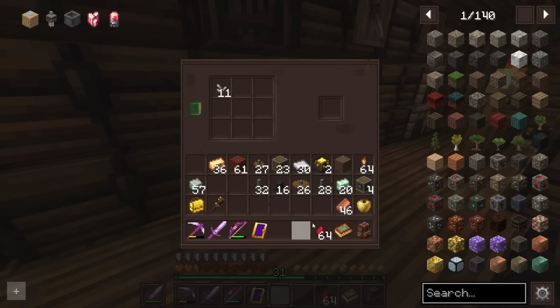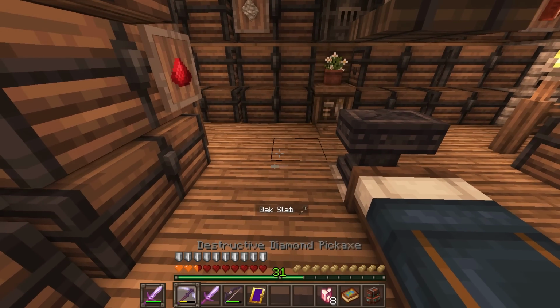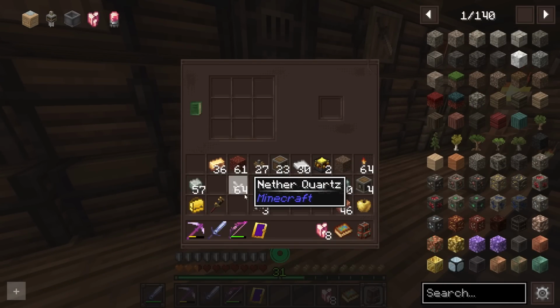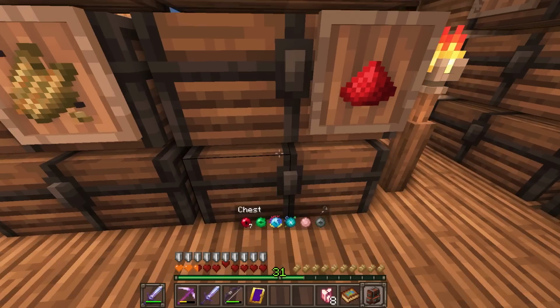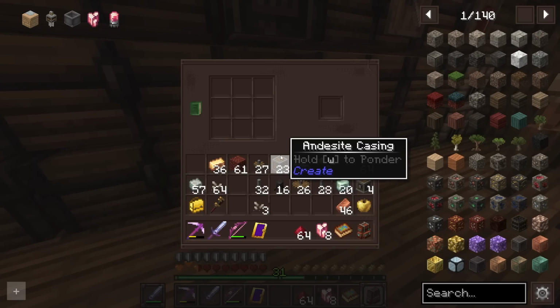Now, all of this pretty much requires us to go to the nether, so I had to get at least this far before even being able to do all of this. So I need nether quartz. I do have plenty of nether quartz. I'm not super worried about that. Yeah, we have a bunch of it in here from all of our mining. And redstone we do have plenty of as well, and I have way more underground if need be.